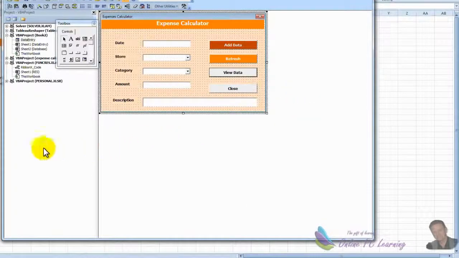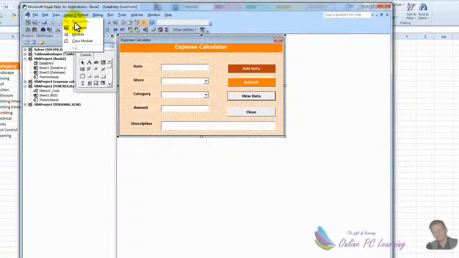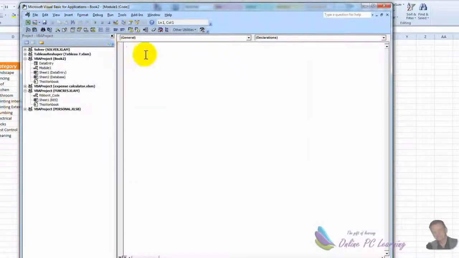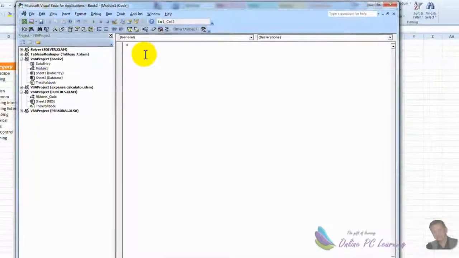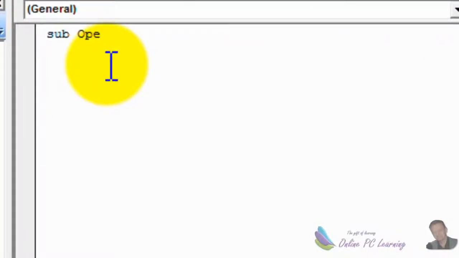Okay. While we're here, choose the Insert module and choose Sub, or type in Sub, Open Me, and hit Enter. In between that, I want you to type these words.